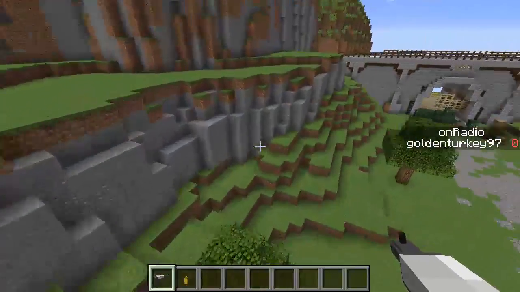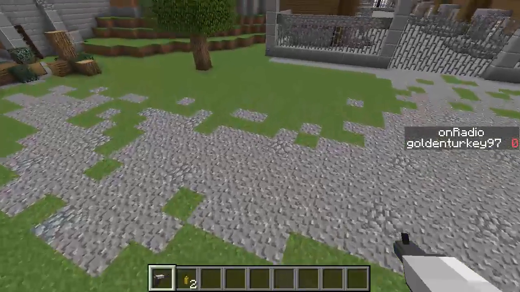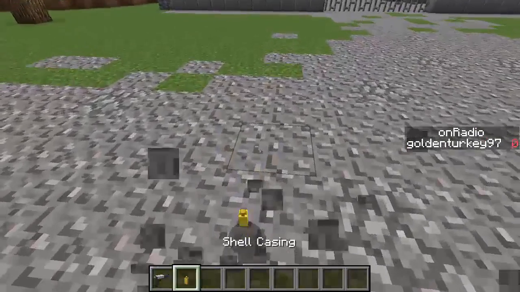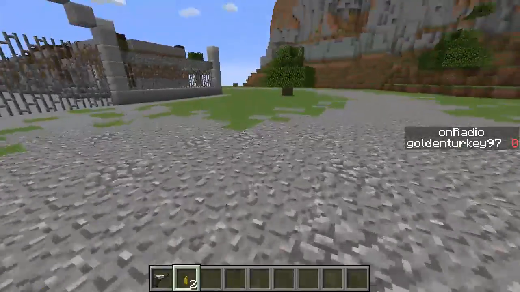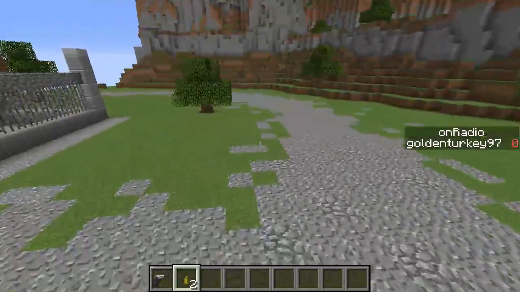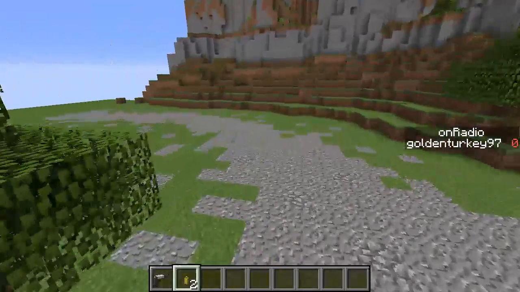This is a zombie map for those who are new to the series, and it's meant to be like a post-apocalyptic map. I got my gun ready, and I've decided to start making a radio. I've got the shell casing, but I haven't really done anything else, I guess. But yeah, let's get straight into making the radio.